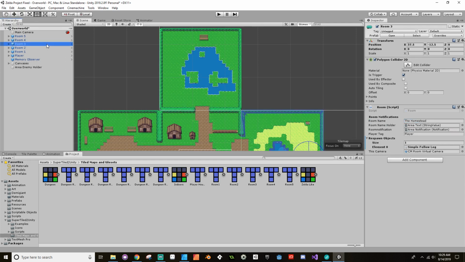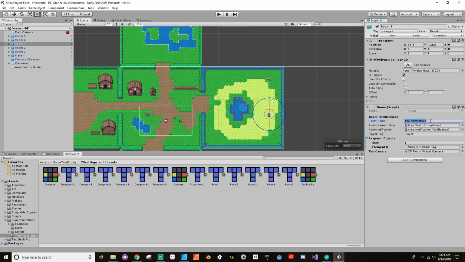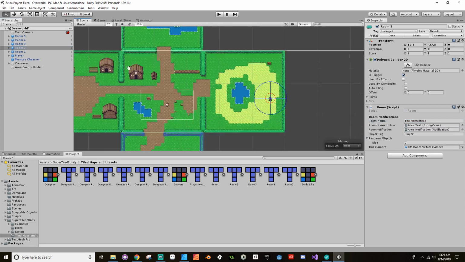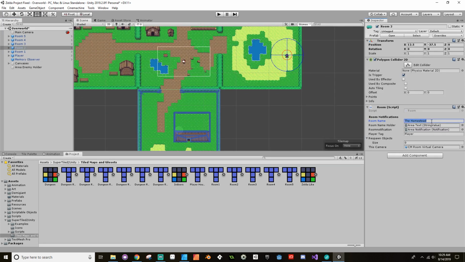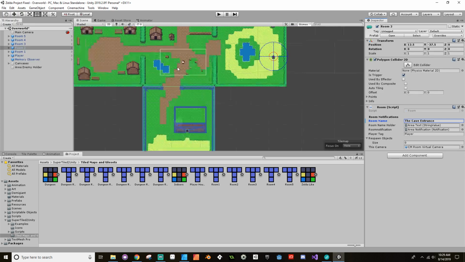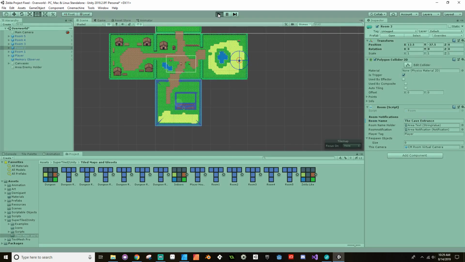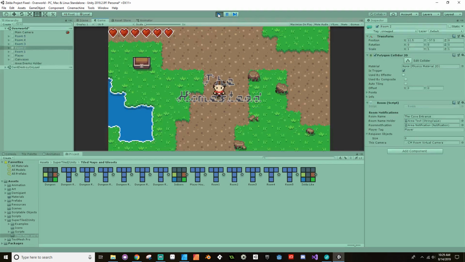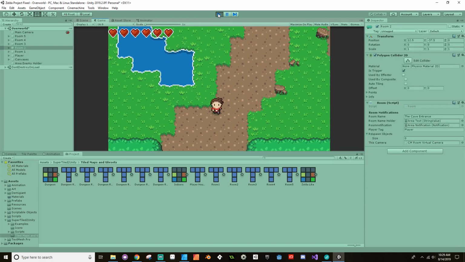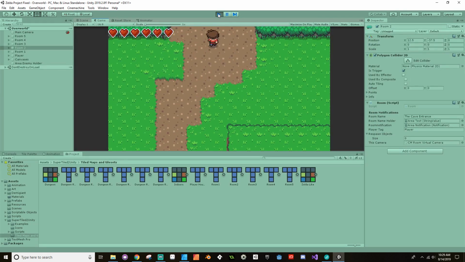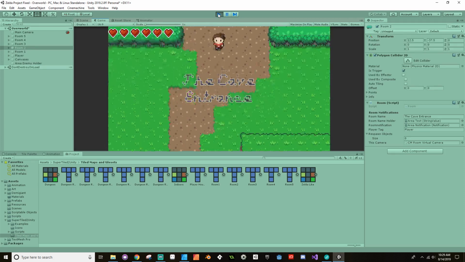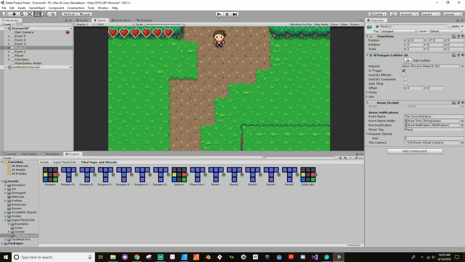And then we'll call this the meadow. And then that makes this the cave entrance. Since I'm using Cinemachine, I know I've talked about this before, your rooms can be any size you want them to be, or any shape. They don't have to be like this. They don't have to be rectangular. See that kind of cave entrance? Like that, I think that's kind of cool.